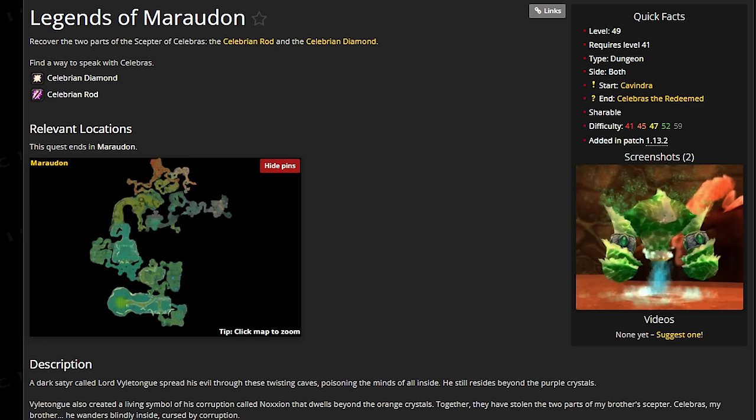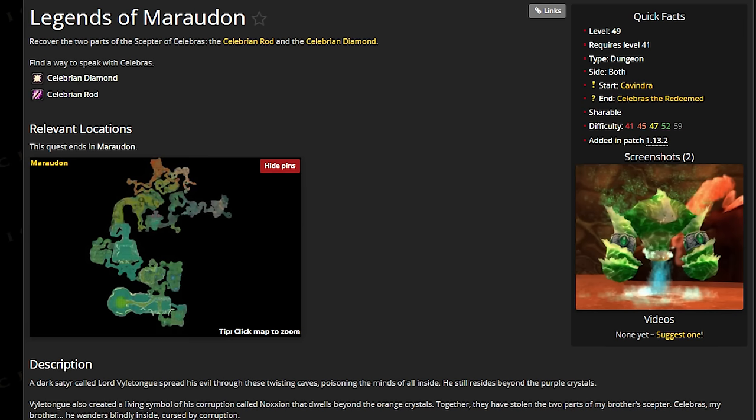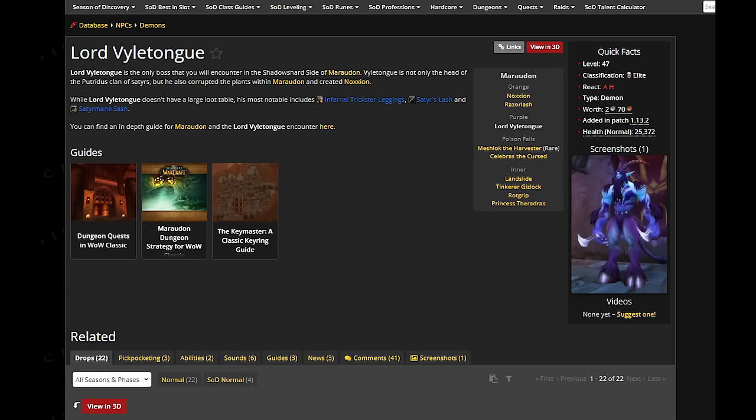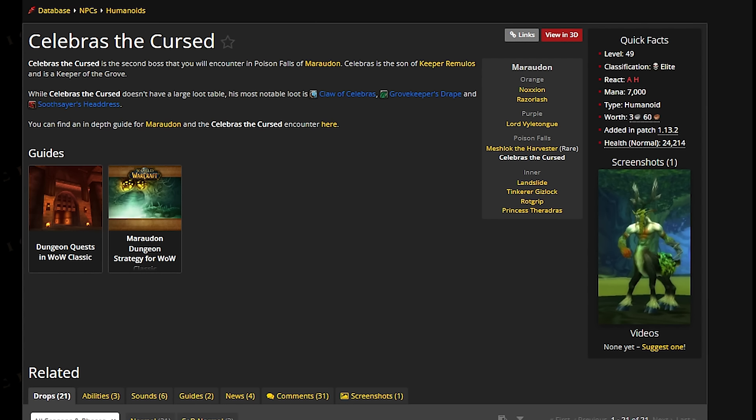Pick up the quest Legends of Maraudon from Kavindra outside of the orange side of Mara. This quest will have you collect 2 halves of the scepter. You will need a party for this. You will need to kill 3 bosses in Mara for this quest. You will need to kill Lord Vyletongue in Purple Side, Noxxion on Orange Side, and Celebras right before you jump down to the waterfall. Make sure you loot the quest items from Vyletongue and Noxxion.